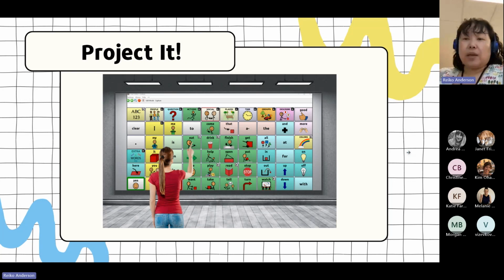And the other thing, like Kim was mentioning, you can also project it. Now, depending on whether you have a projector or a smart board, the functionality of this will be different, right? So if you are projecting it, just because it's Touch Chat doesn't mean that when you touch it, it'll move. If it's just a projector, it's still just going to be a projector. But if you do have a smart board, it should navigate just like it would with a touch screen. So that could be something really cool. And according to Kim, it should talk on a smart board. So that's really cool.